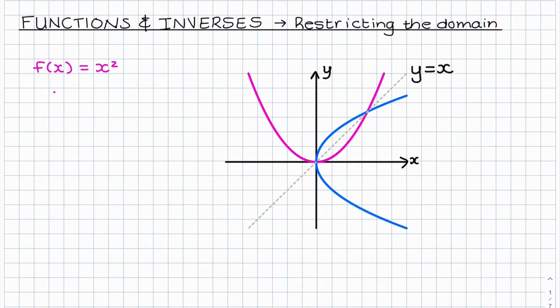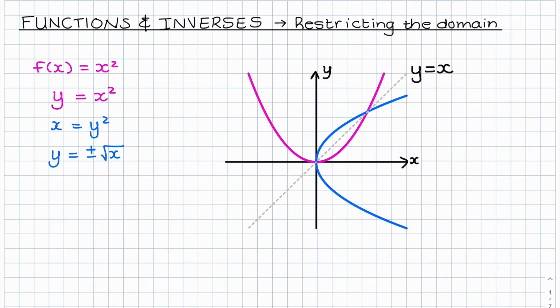So in order to get the inverse, we can go and work out y is equal to x squared, and then we can switch the values around. And we can isolate y to get our graph. So we know that that's going to be plus or minus the square root of x. And those two graphs have been plotted already. But we know that the inverse graph is not a function because it does not pass the vertical line test.